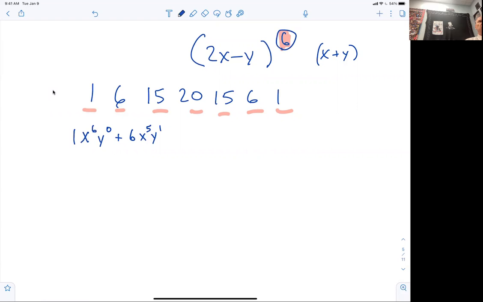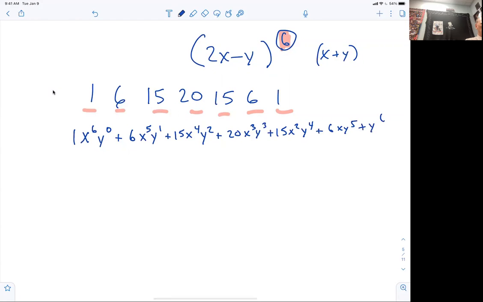Now, again, all right, the sum of the powers is always this number, the exponent. All right, that's something else that's kind of helpful to know. All right, but for me, it was easy just to remember one was going down and one was going up. All right, so then it's plus 15x to the, and then plus, keep going. Yeah, guys, that's pretty nice. All right. And that's how simple it is.